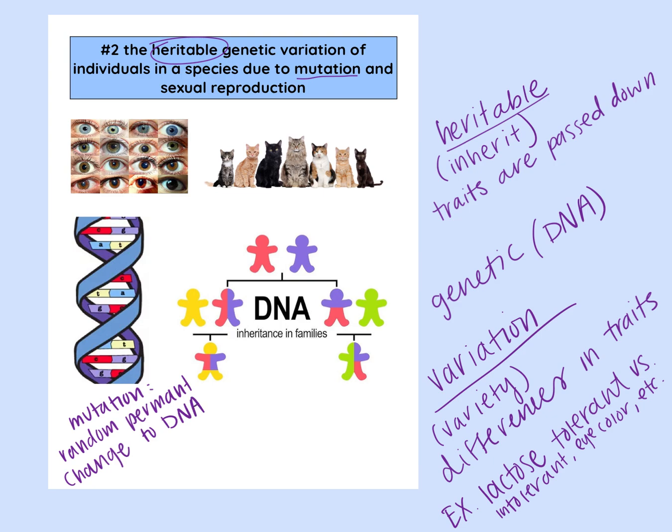Okay, and again, this is something we're going to get into way more in depth later on this year, but we need to understand that we get our traits from our DNA, and so if that DNA gets changed, it will have an effect on our traits. So, for example, if the normal trait for, let's say, eye color is historically this.